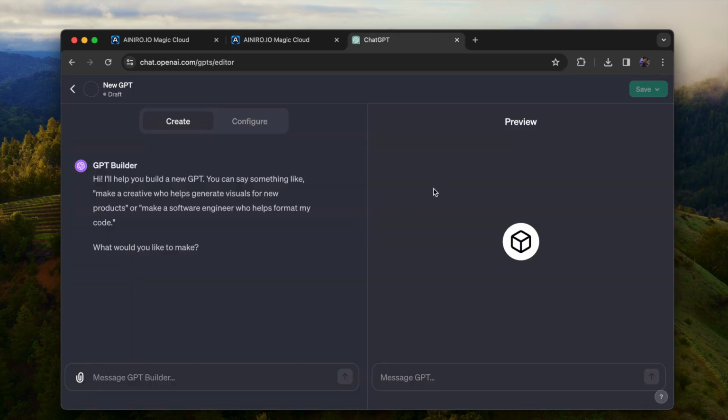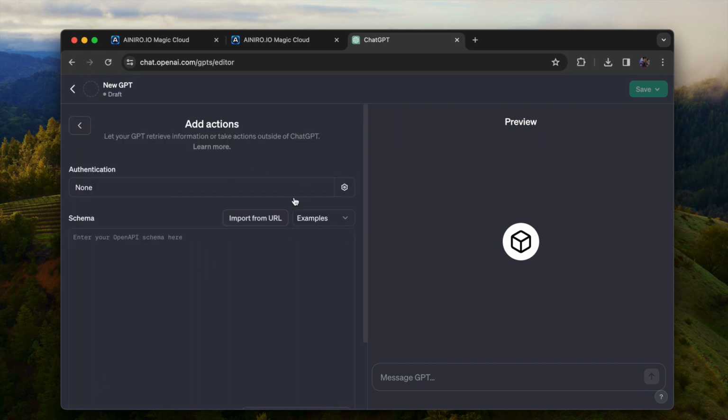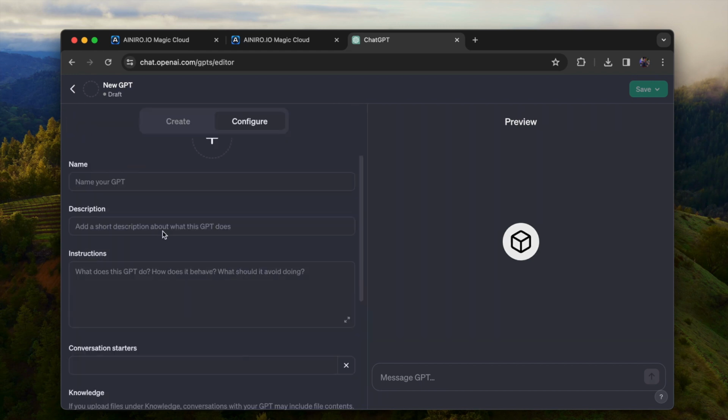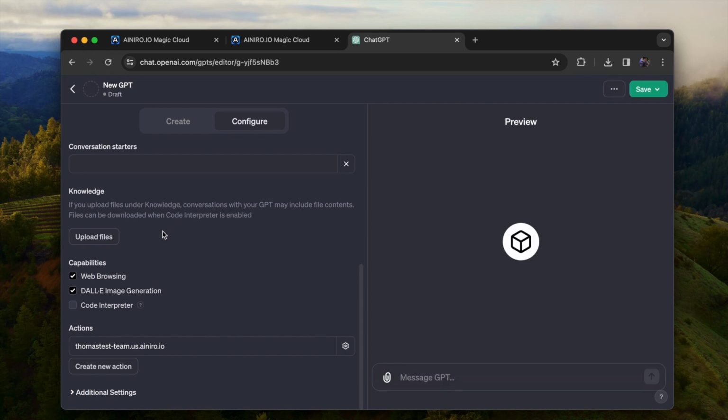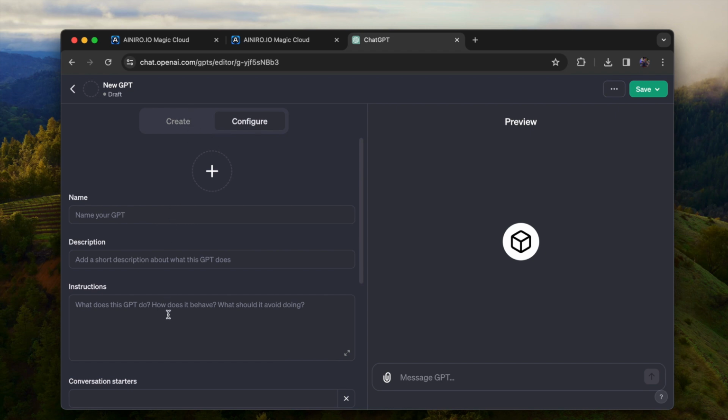And then I copy this URL, I go to my GPT, I go to configure here now, and I add a new action, I import from URL, and then I go back here. Now I actually have an action inside of my GPT, which I can consume. Now I can provide an instruction, use my get context action to retrieve relevant information.